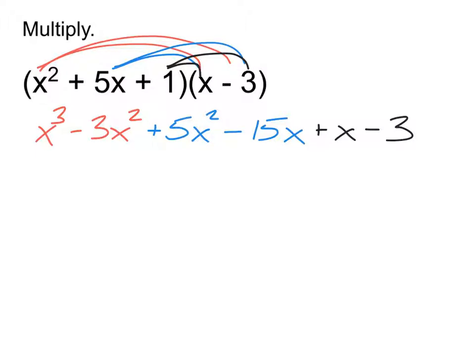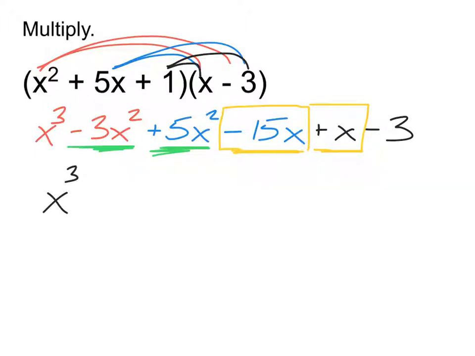And as I look through this, I see a couple that are x squareds, and I see a couple that are just plain old x's as well. I'll mark those differently. I'll put a box around those, and I'll leave the other ones just underlined. Remember, marking them in different symbols is a great way to keep track of which ones get combined with which on your own paper. All right, so notice the x cubed, it didn't have any friends. It's all on its lonesome, so it stays an x cubed.